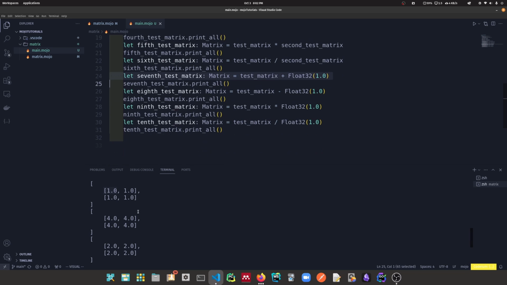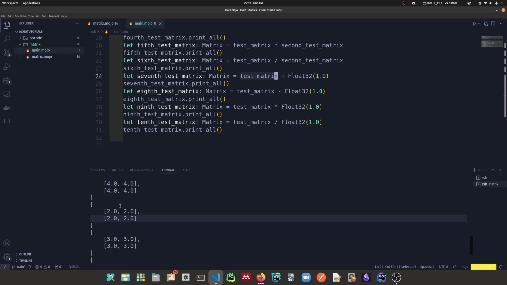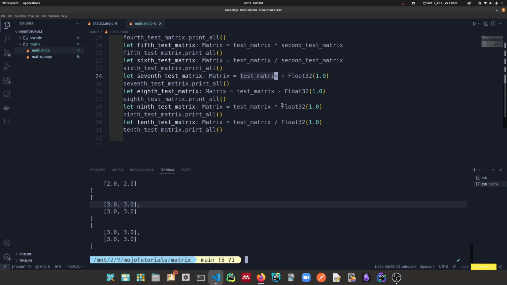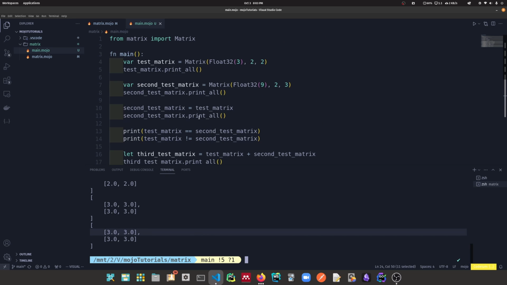And then we add them together. This is by a scalar. We're adding 3 to 1, so 4, this is correct. And then subtract, we get 2, which is correct. Then we're multiplying by 1, and 3 divided by 1. Okay, cool. So everything works as expected.